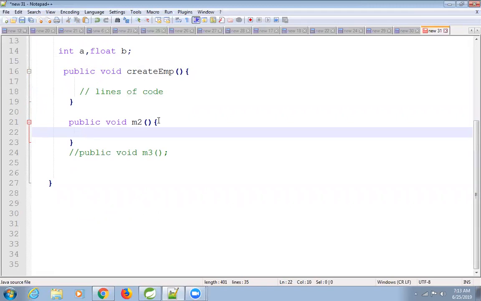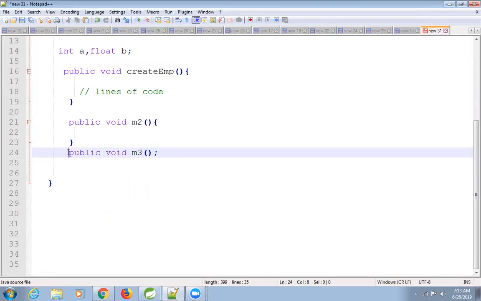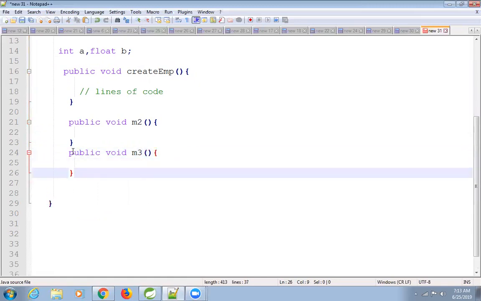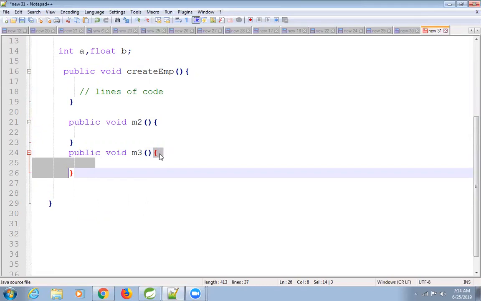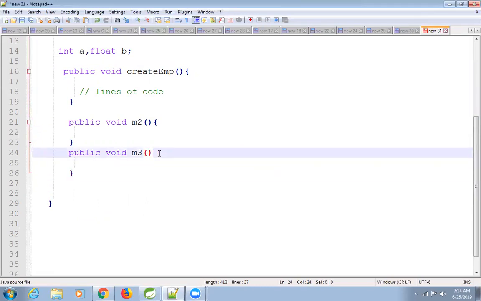Nothing I am doing, just an open brace and a close brace. And here I have one more method, M3, which doesn't have any implementation. Implementation means open brace and close brace. This is called default implementation. Nothing weird. But I don't want to do this either. Then how do we declare that method?